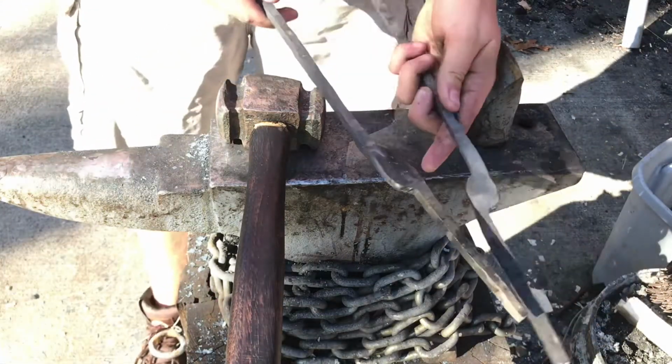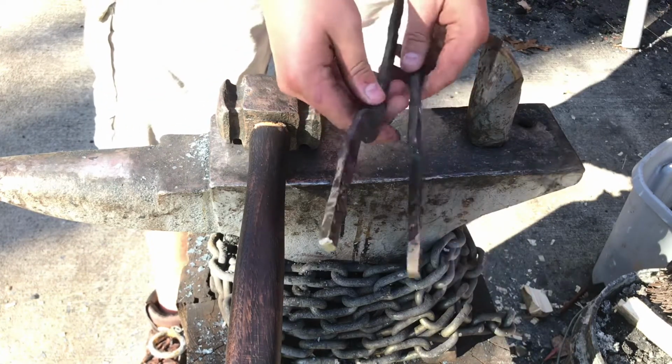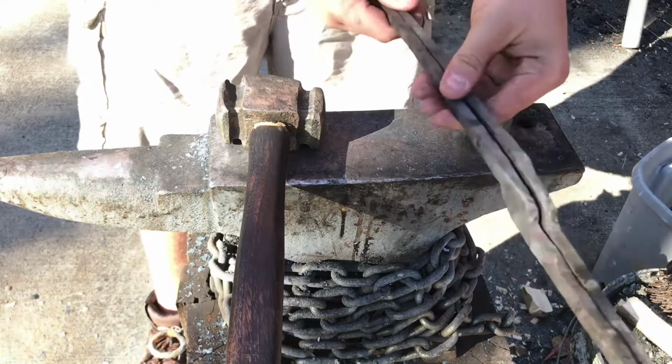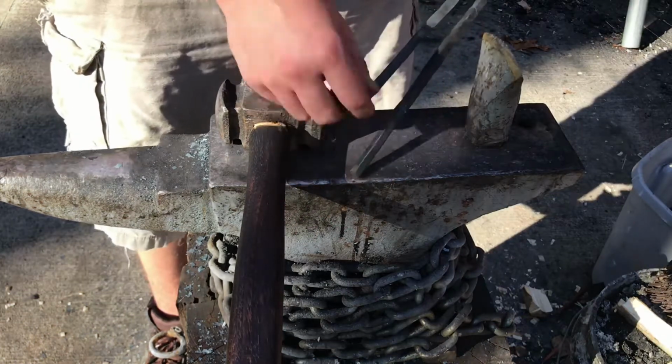So as you can see, I've got both of the pieces made up. I'm going to make this section here for the pin a bit bigger, kind of like this one is. And I'm going to go ahead and even out everything, and I'm going to make these eight-sided.